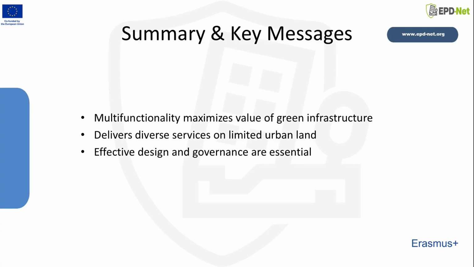Multifunctionality represents a critical shift in how cities conceive, design, and manage green infrastructure. Instead of providing a single benefit, multifunctional GI integrates ecological processes, social uses, and technical functions within the same spatial intervention, thereby maximizing value on limited urban land. This approach simultaneously delivers stormwater management, biodiversity enhancement, microclimate regulation, recreational opportunities, and cultural ecosystem services. It also contributes to higher land use efficiency and long-term cost-effectiveness by stacking ecosystem services rather than planning them separately.